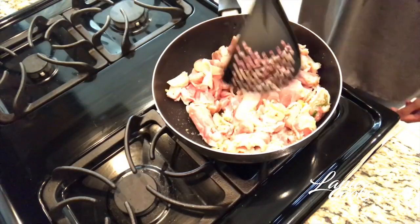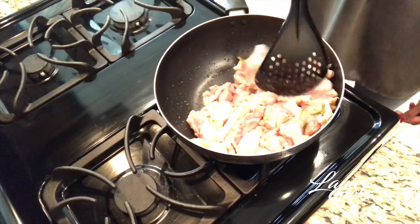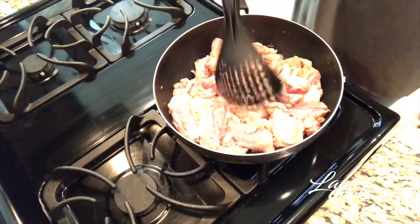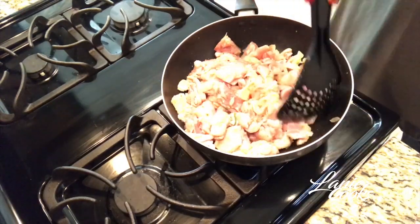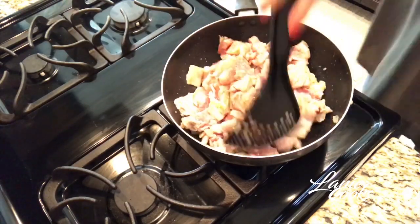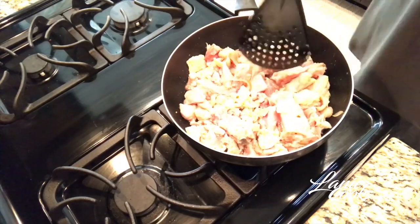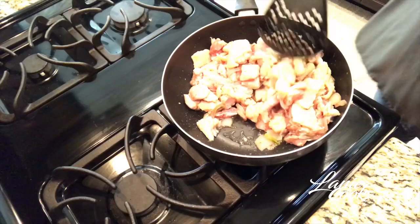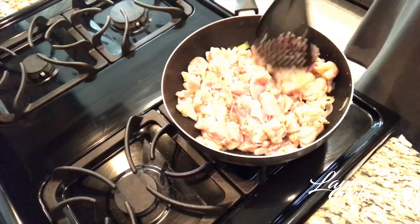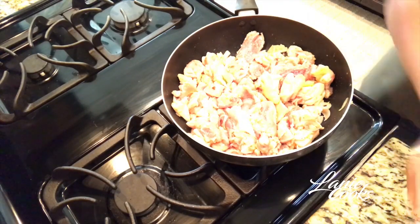Here I am just slightly tossing it back and forth because I want all the skin and the flavors nice and coated. This spatula I'm using here actually came with my Fry Daddy, and I love it because it's big and it has holes in it, so I use this a lot. I actually use it more than I use it for my fryer. So when you guys buy a Fry Daddy, oh my gosh, this spatula is like the best thing ever. Take my word for it.